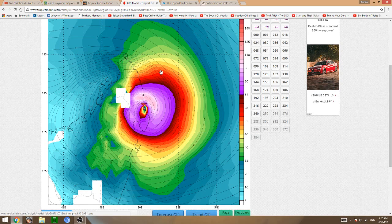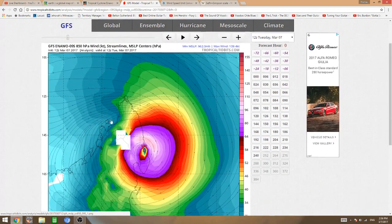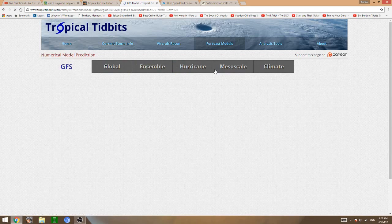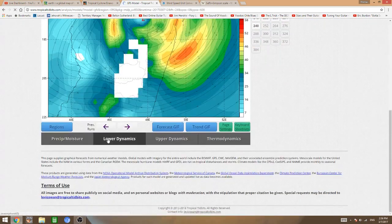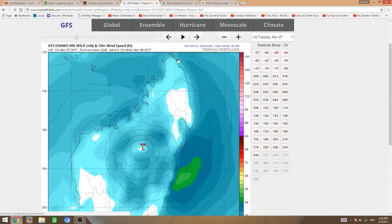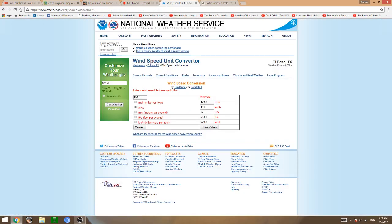It moves along this way and even along this way. Water being pushed into here as well. And as the storm moves this way, more water will be pushed into these areas as well. I mentioned this, I think, 2 days ago on the update. So let's move on now to 24 hours from now. Let's look at the low end forecast. No, that's the high end, low end. MSLP. Okay, so 36.9 knots.